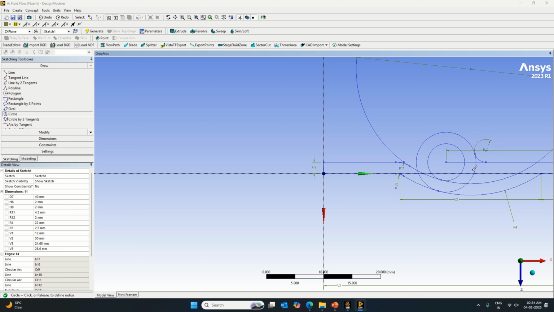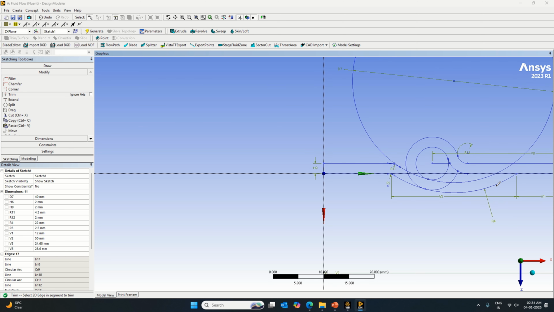So from the center I will take here. So just check out the intersection here. So this is removed. Yeah. So you can see this is the real portion of the object.